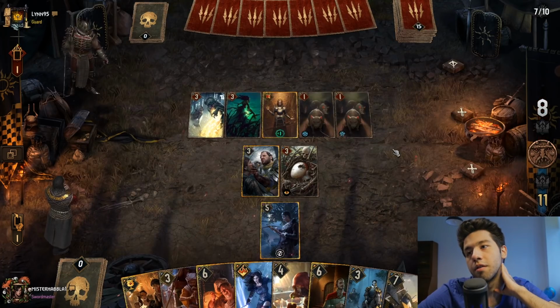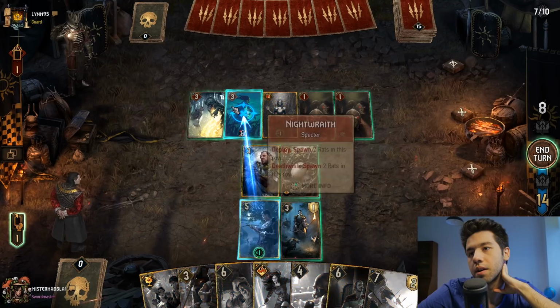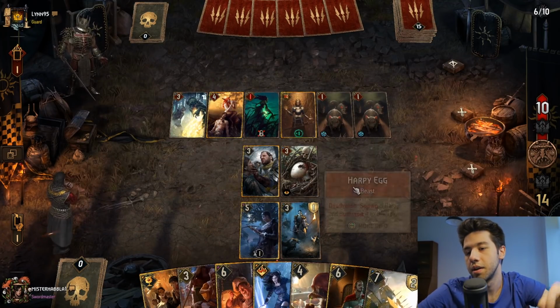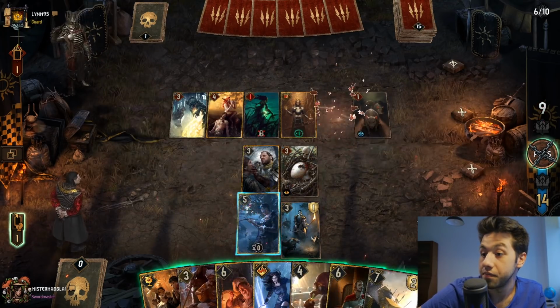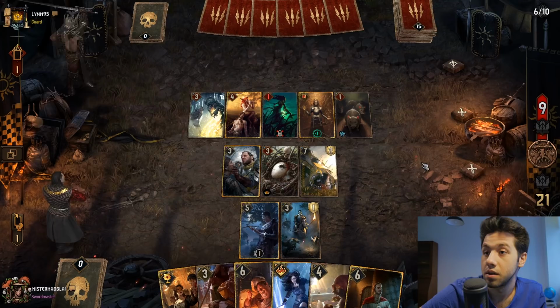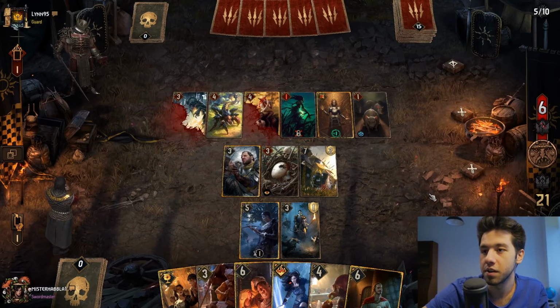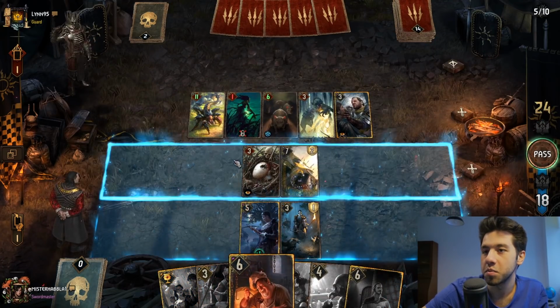Okay. So which one do I want to lock? I think I want to lock the Night Wraith, and damage it by 2. Oh, damn. He's got a lot of Death Wish units. I don't really mind. So he's gonna play for this, yeah, because that gives us our first poison. This actually keeps me ahead.